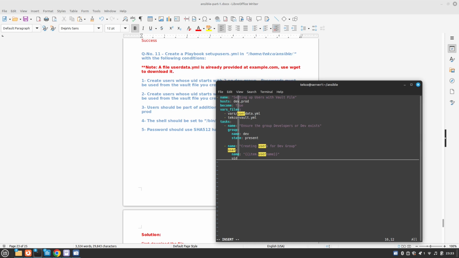Since we are going to iterate on usernames and UID, it will be item.uid. So we have two items, by the way, username and UID.